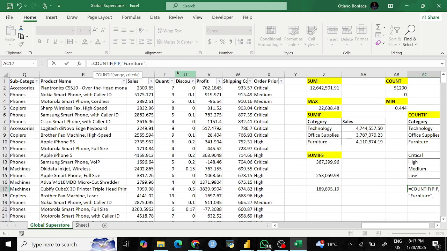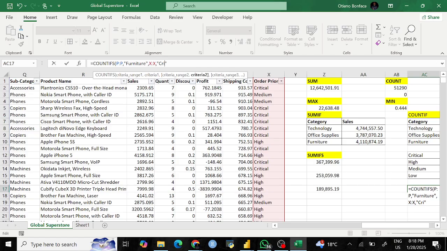So this is furniture that has, now am I doing COUNTIF or COUNTIFS? Sorry, COUNTIFS, criteria range 1, criteria 1, then we go to criteria range 2. So COUNTIFS, the column is the product category, and the criteria is furniture, and then we want to see the ones that are critical, then comma, then the criteria here now becomes critical.